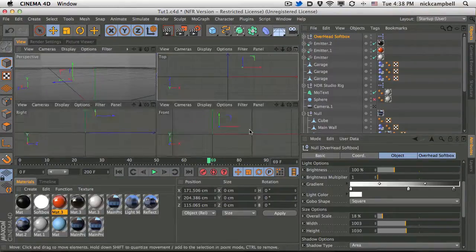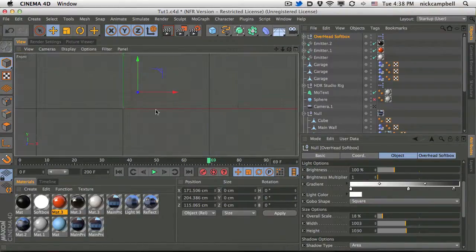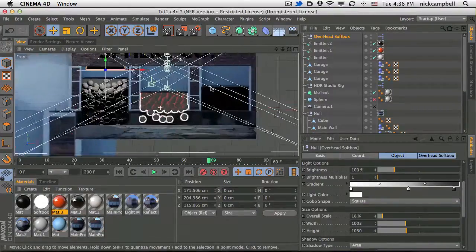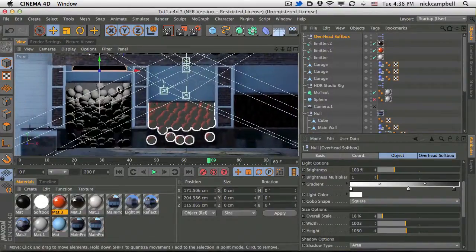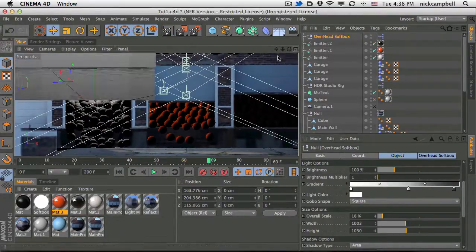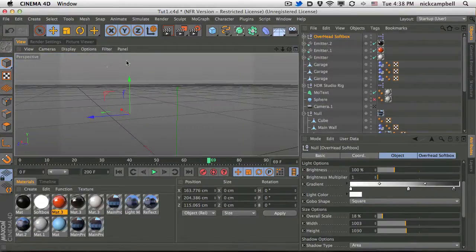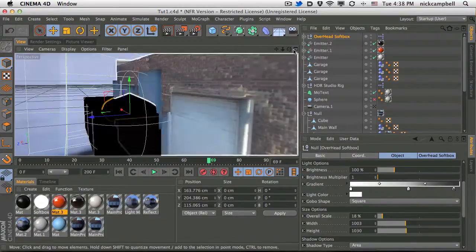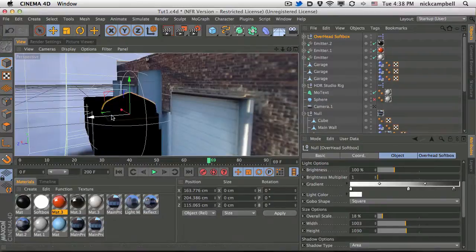I'm going to check the front as well. So if we go to front and we zoom in, we can see it's actually just kind of right down in there, and now we can just move it over. So, it's not allowing me to rotate because I'm in the front view. We can see I'm all lined up, except I'm kind of sticking out a little bit.